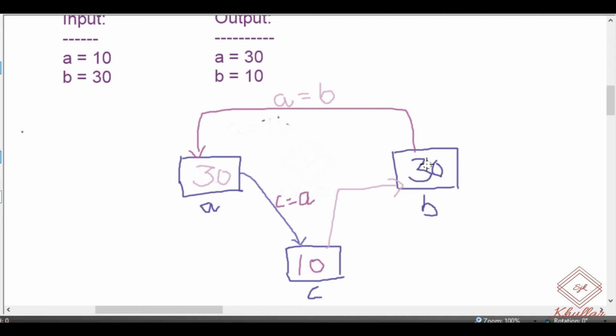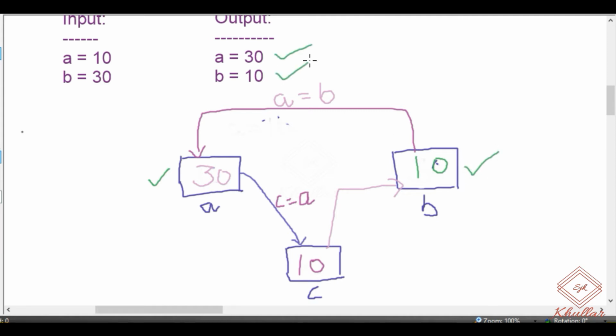So let's do it. Let's remove this 30. Now let's update this value, which becomes 10 in this case, right? So now what is our output? Now a becomes 30 and b becomes 10, which is what we want here, right?